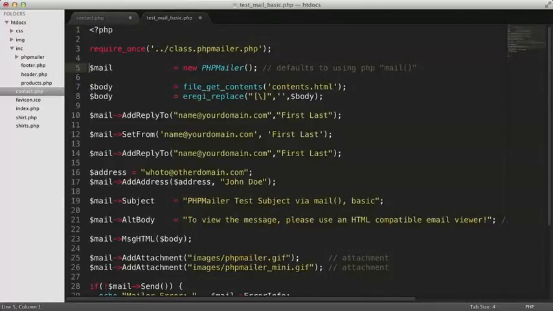Think of a bicycle. If a bicycle were an object, it might have variables like frame color, number of gears, and current speed. In the context of an object, these variables are called properties. It might also have some functions like brake, change speeds, and change gears. In the context of an object, these functions are called methods. Just like variables and functions, you can create your own kinds of objects, but that gets pretty complicated pretty quickly. The only reason I bring up objects here is because PHP Mailer uses an object to send an email. When you include the PHP Mailer library in your code, you have access to create a new PHP Mailer object and reference its properties and methods. Let's copy that line over to our contact.php file.